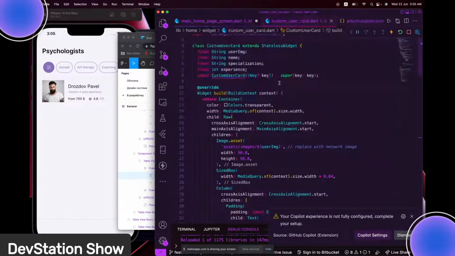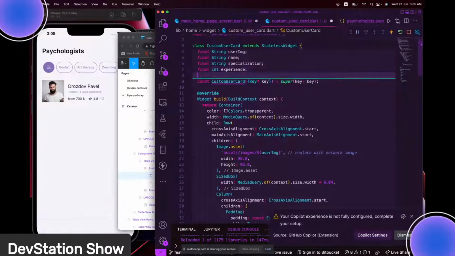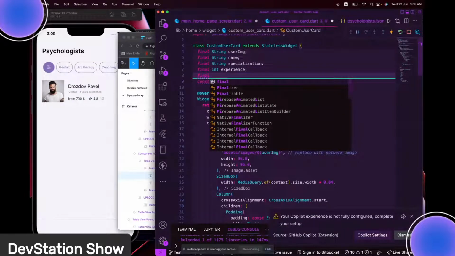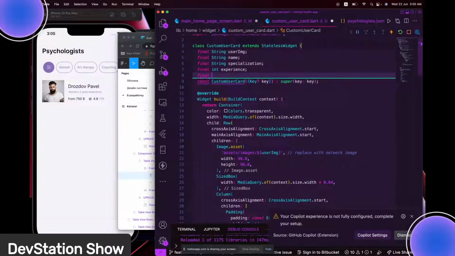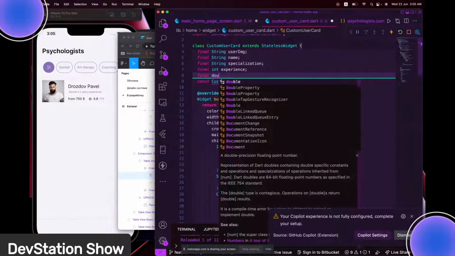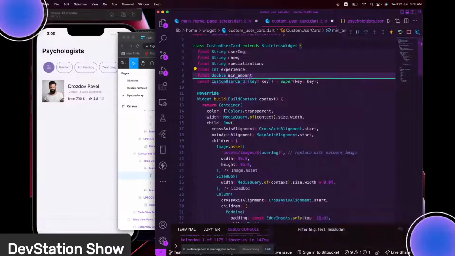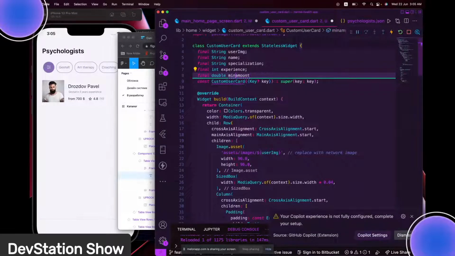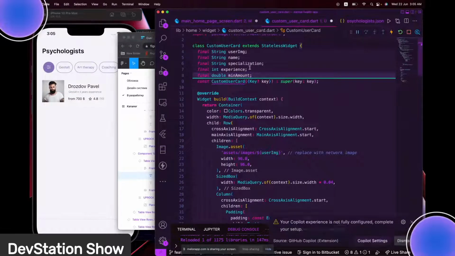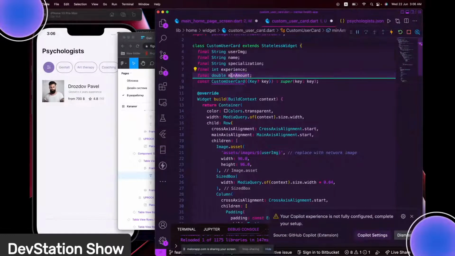And then over here, we can create a final. So the number could be a double, not an integer. But we won't have this underscore. So we call it min amount. So like that, we can replace.